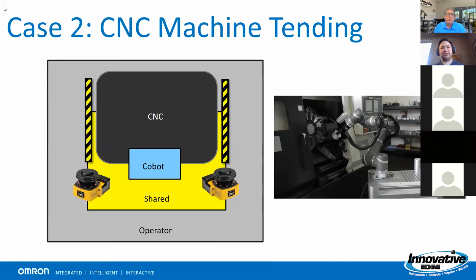What you can also do with certain cobot programs is you can have your cobot scan a barcode so it knows when to load different programs for different tasks. So you can have a PLC register, hey, I scanned this barcode, I'm at this station for bin picking, so I need to make sure that my safety ranges are set here. I need to make sure that people are away at X distance before I can move. So you can actually mount safety products like scanners onto the cart, which makes it a little bit easier.